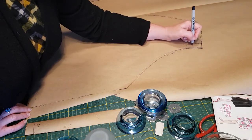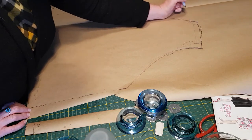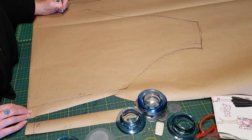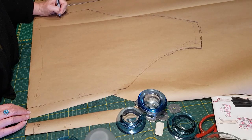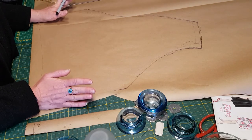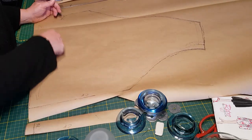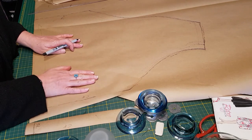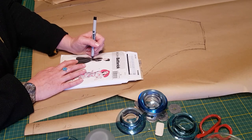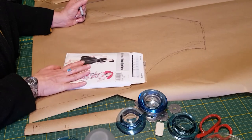All the way across here and pretty much all the way up to your sleeves. So everything except for these, that's your center front body and your side body. There we go. So a very basic slash and spread to make that piece twice the size that it should be, and then you would be placing your little ties over the top once all that's on the original. And yeah, as I said, this piece goes over the top, and then don't attach your skirt yet until you've done all of your bodice, and then start worrying about the skirt. Yay!